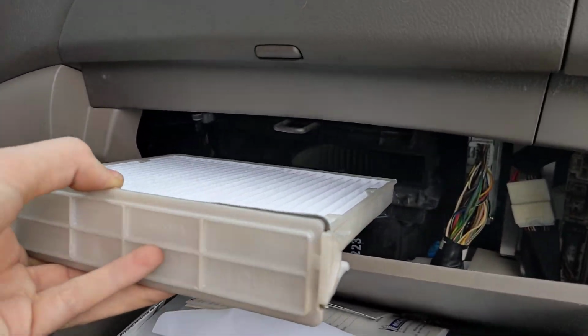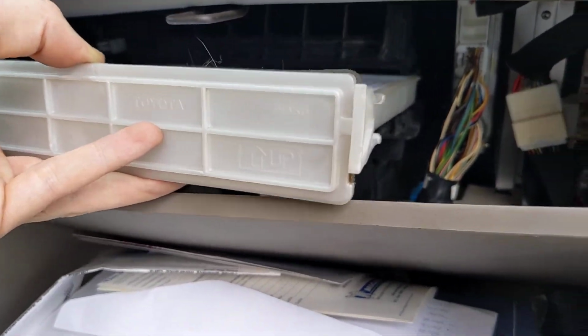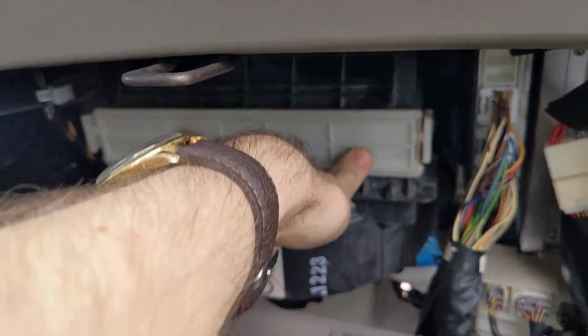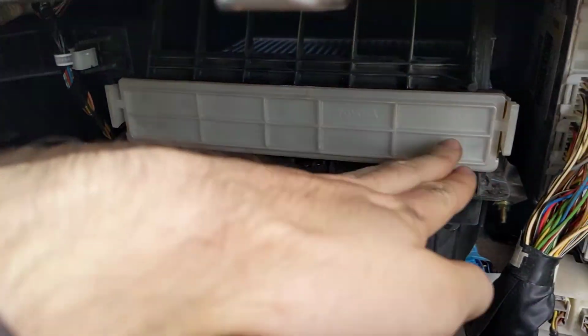And you take your fresh cabin air filter, you slide it in, it can only really go in one way, and you push it in until it locks. There's another view of it.